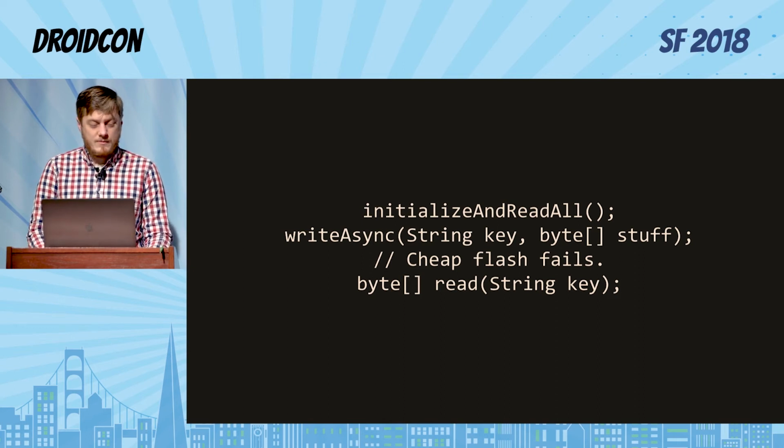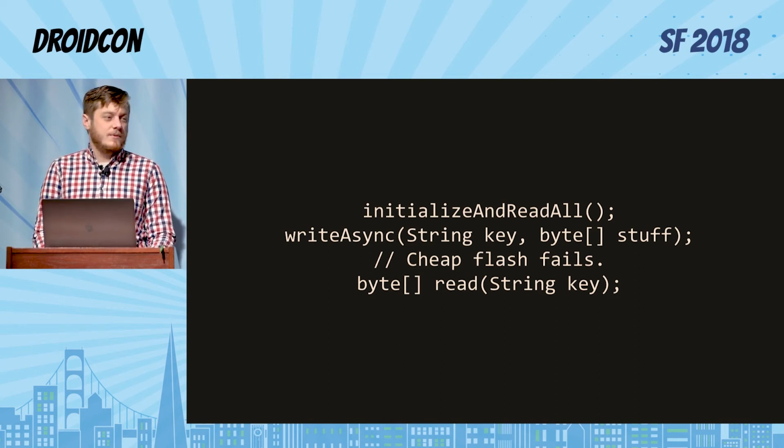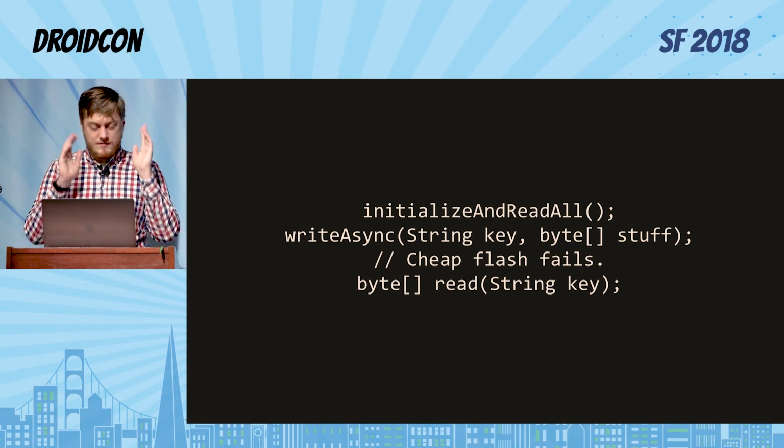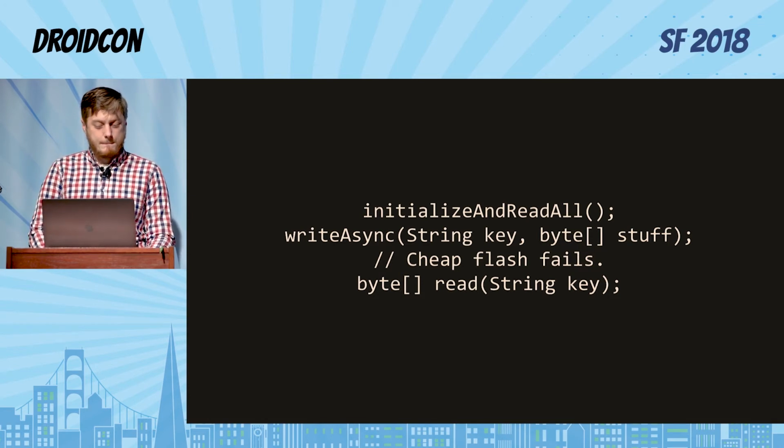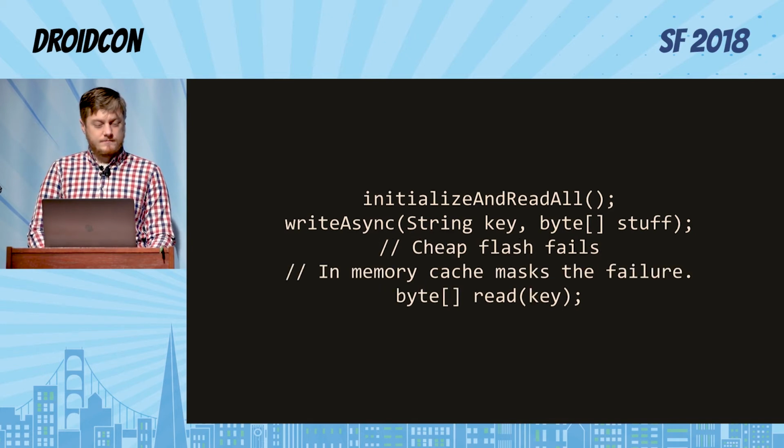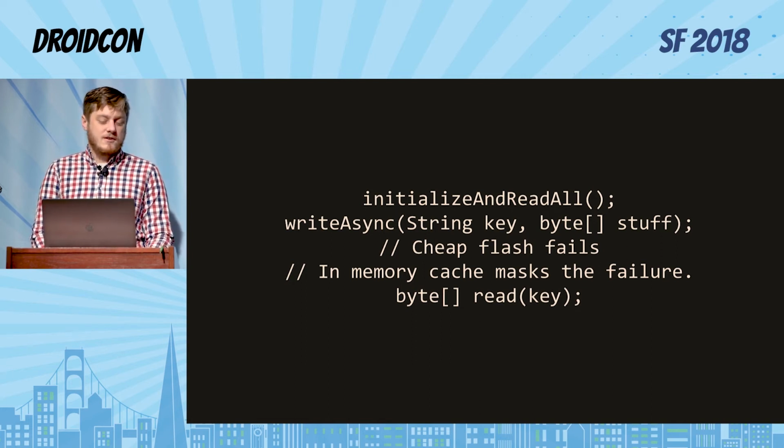More often than even being full, I feel like, you have cheap flash on a lot of the Android Go phones that will have a relatively high failure rate. If you were to try again, it would work, but you don't know to try again because you just said, hey, .apply, go do this for me, operating system. And the operating system tries to do it, and it fails. And if you do a read, you think you're fine because there is an in-memory cache that has that value saved in it.